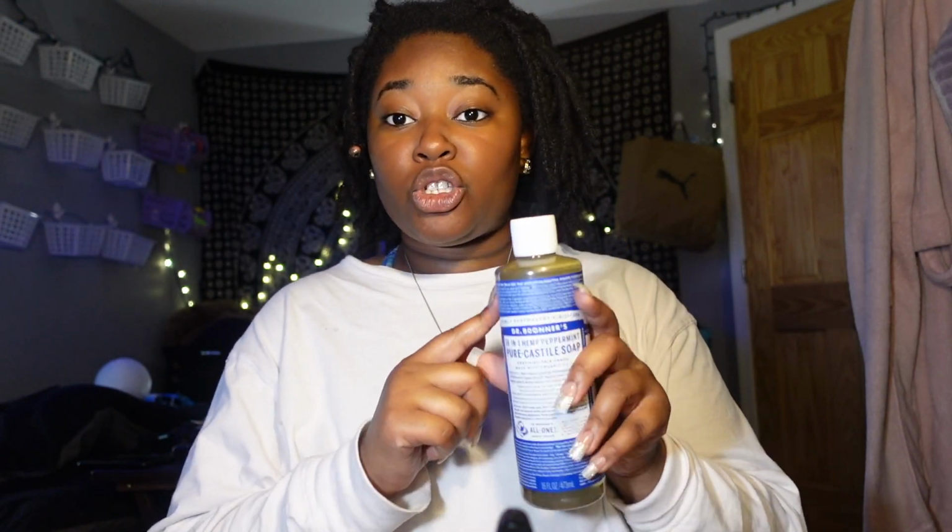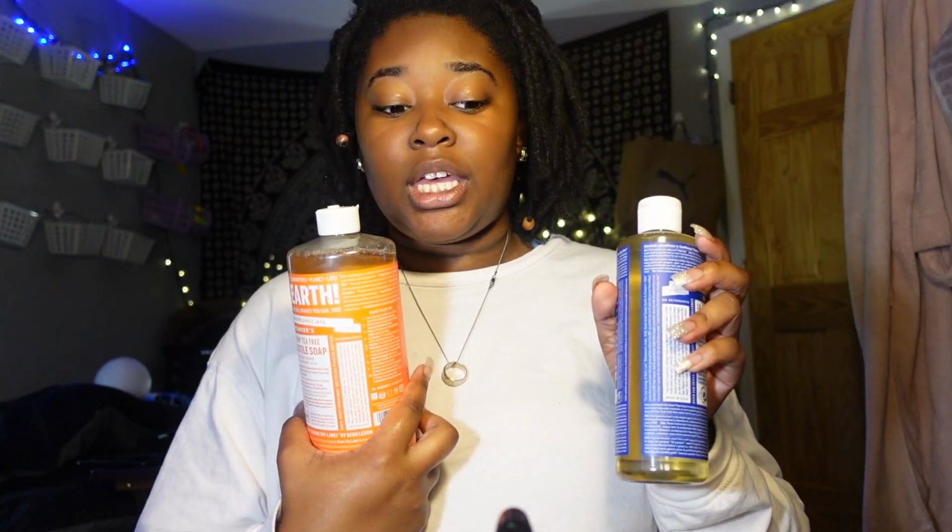First, I am going to wash my hair with this, and then I'm going to go through it a second time with this, and see how it works. These two soaps, they strip your hair. This cleans out all of the gunk and things. It really works for my hair personally, just speaking from what I know. Being that I don't really put that much in my hair, it's not like there's a lot of buildup or anything.